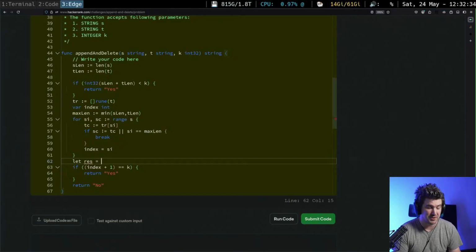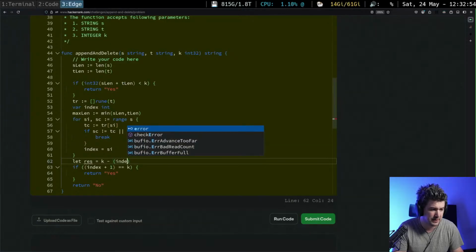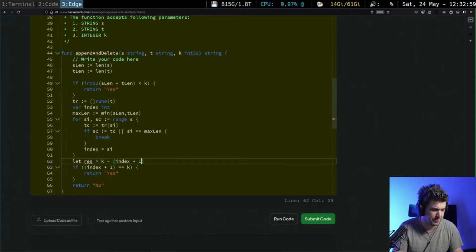Just an interview tip: I like it when people at least try naming things readably. It shows that you're going the extra step. Okay, let result equal k minus the index plus 1. And let is not a keyword in Go, so it's just a declaration.